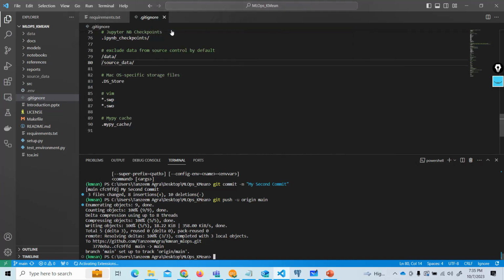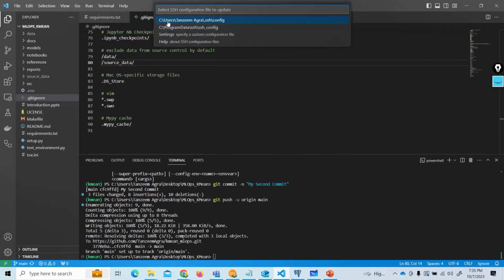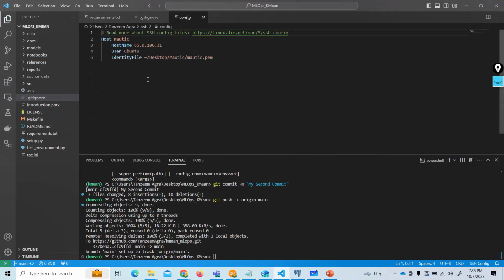Let's try to configure this. Okay, click on this and go to the first option. User, my name is tanzim, .ssh config. Click on this, and it gives you a small piece of code where you need to share your information, like your host name. So let's say the host name is Mautic, I have given. Next, share the public IP address, what just now I have copied from my EC2 machine. Apart from that, the username is Ubuntu, since I'm spinning up Ubuntu.